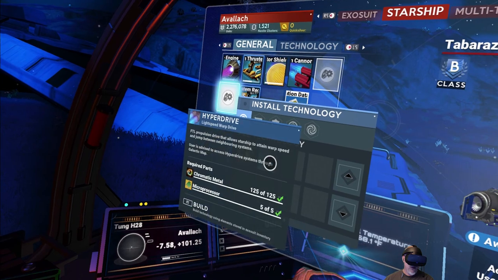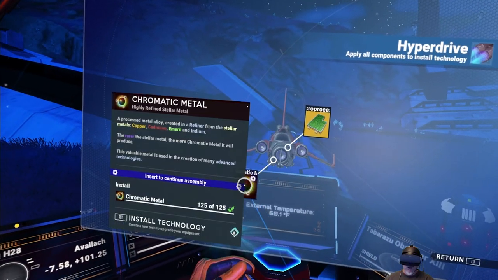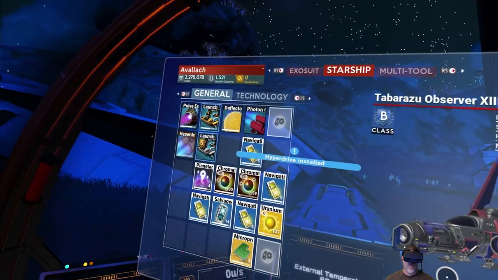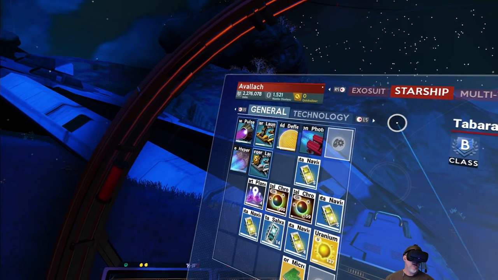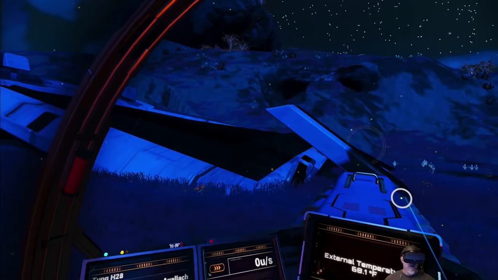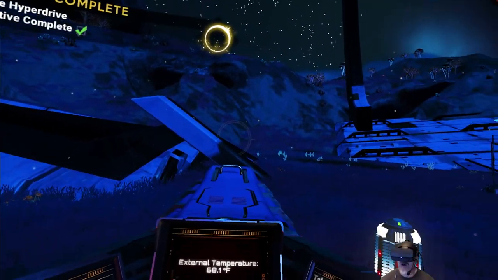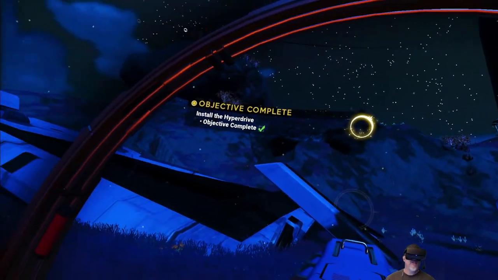We will install the hyperdrive. We will install the processors and the chromatic metal. And now, ladies and gentlemen, we have a hyperdrive in our ship. Look at us and our bad selves. It doesn't look, though, like it gets a bonus from the pulse engine. So I guess those are not in the same category. But there are hyperdrive components, and maybe pulse engine ones, that we can buy later on. Okay, cool. Now what do?